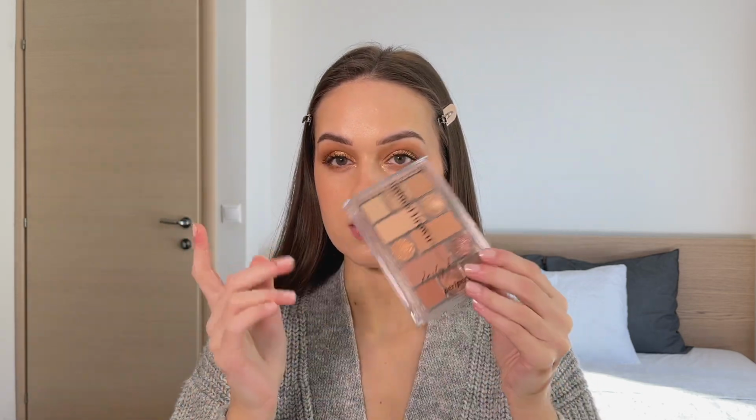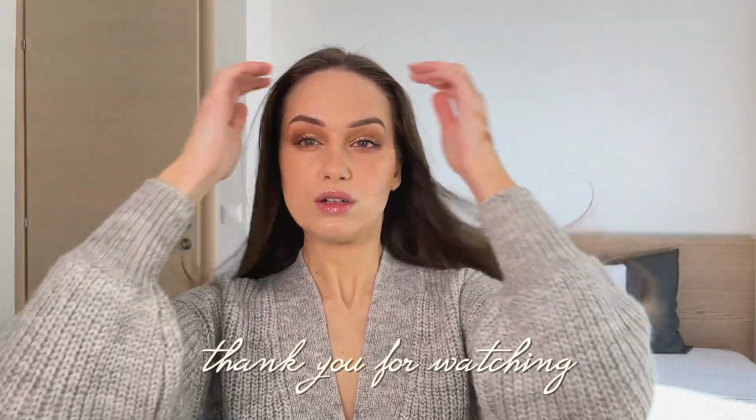But yeah, I feel like this is the look. I'm not going to use highlighter just because my skin is quite glowing. I'm really happy with the look. I think it just looks so beautiful. If there is anything that I would advise you to get, it's definitely the palette. I also love the lip gloss. The Shiseido foundation is really nice, but at this point I'm not really sure if it's holy grail status. Yeah, let's just unpin the hair, kind of zhuzh it up a bit.